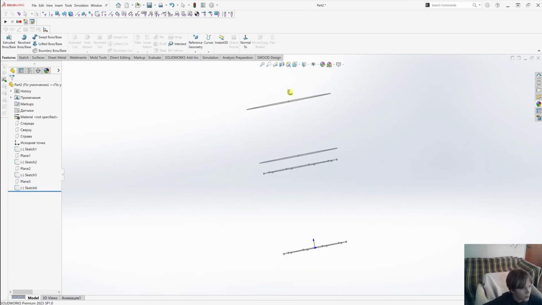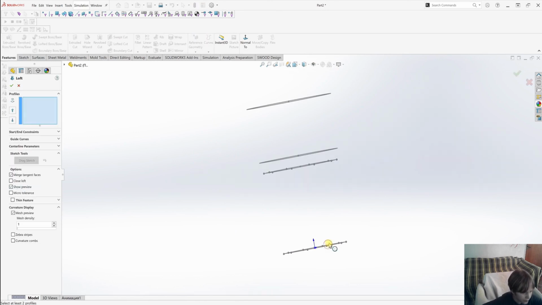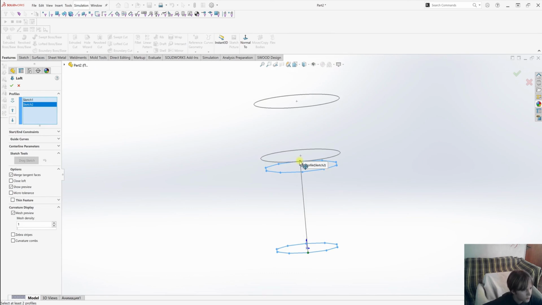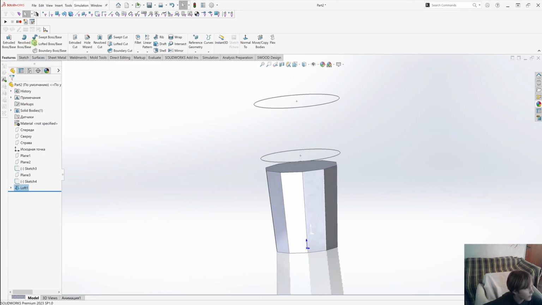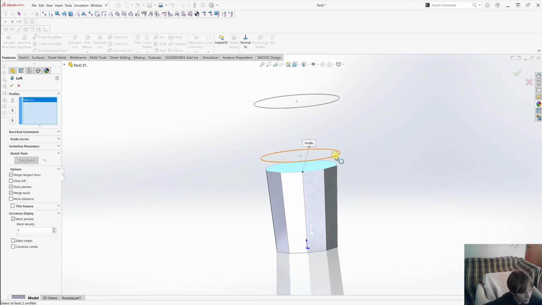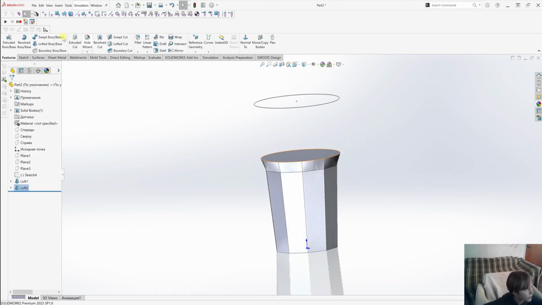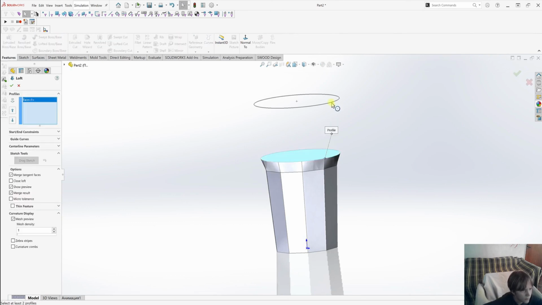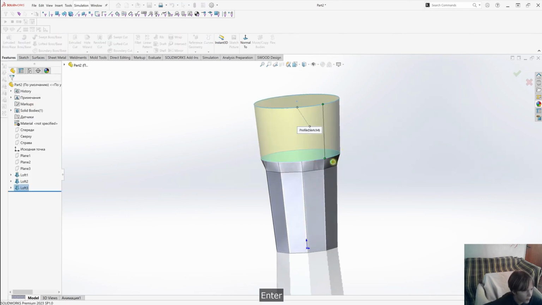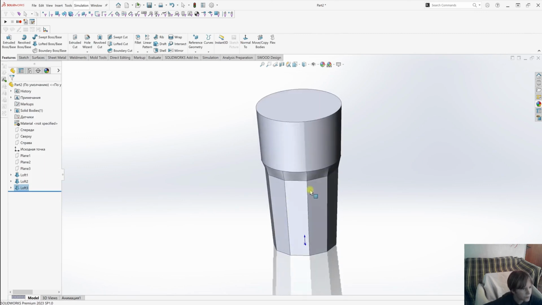Now let's take the loft tool and connect all of this with the loft. Select this and this and move this line here. Now something is starting to appear, but for now it's still twisted. Let's set this line vertically so it stops being twisted. Connect this to this. Enter. Now this to this. Just like that. Enter. And now we get something that already looks like a glass.